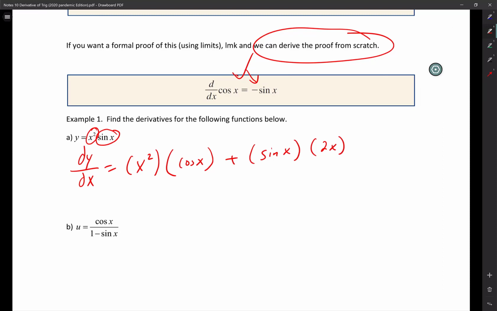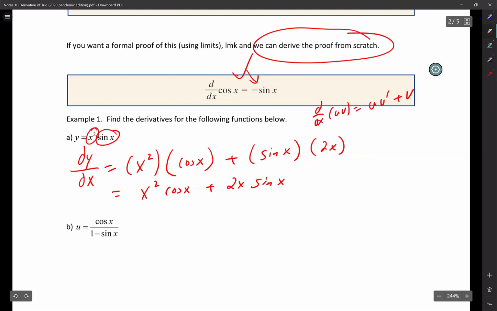Chavez, I don't like that way. I like Khan Academy's better. All right, well then do Khan Academy's way. It's okay. Khan Academy switches up their variables. Instead of saying d dx of uv equals uv prime plus vu prime, they do v u prime plus uv prime. Is that how Delta Math does it? It's because Delta Math is Common Core. Losers.